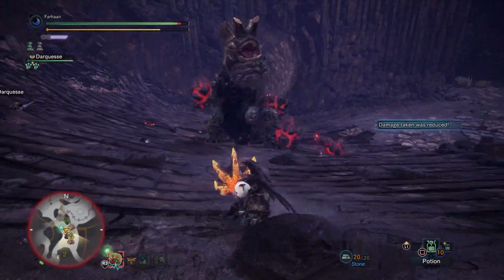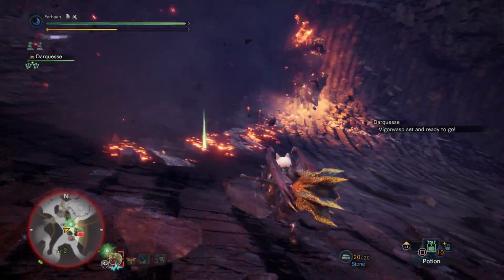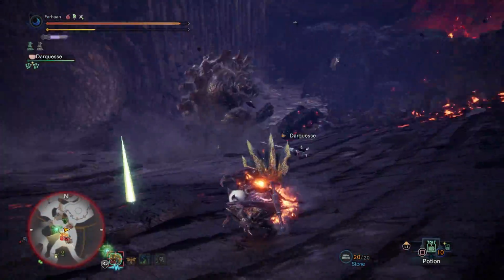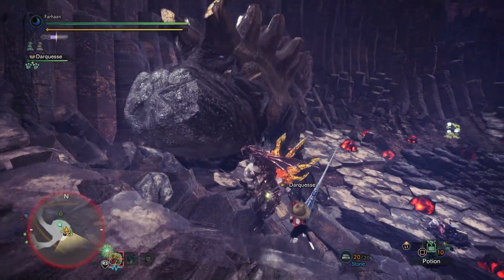In Iceborne, Uragaan's rocks are now much bigger, and when he rolls in them, he becomes consumed by fire, allowing him to deal even more damage, and he can launch rocks with even more attacks.